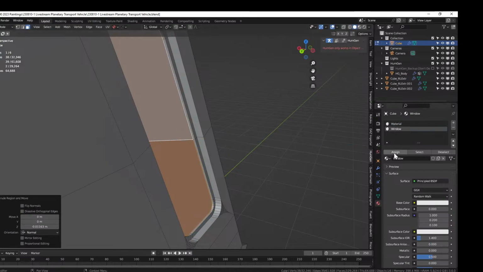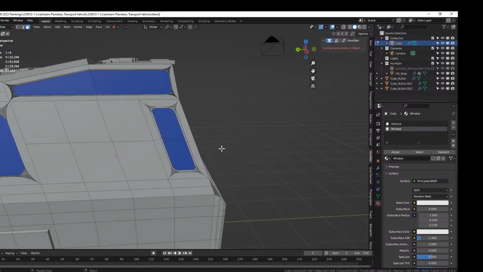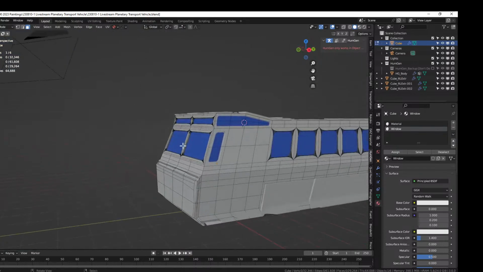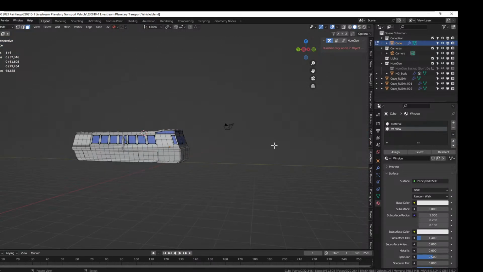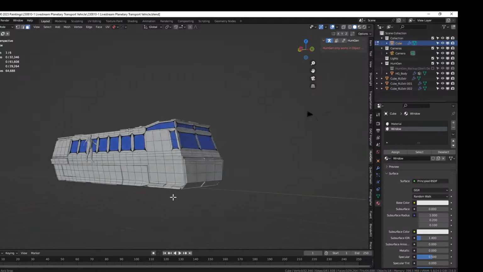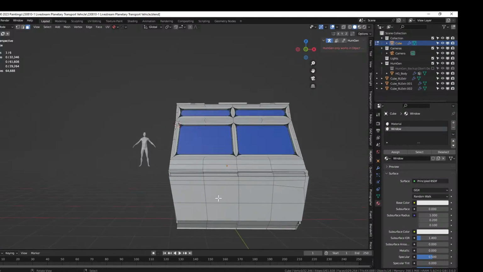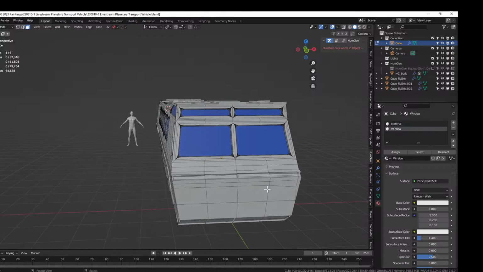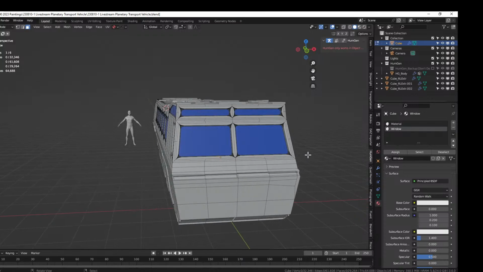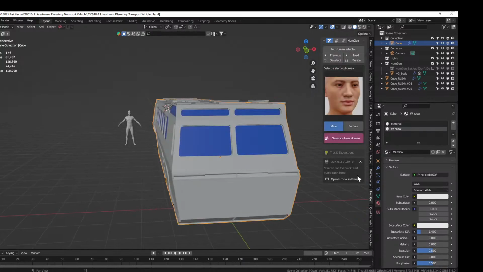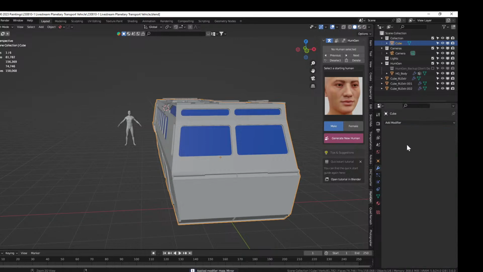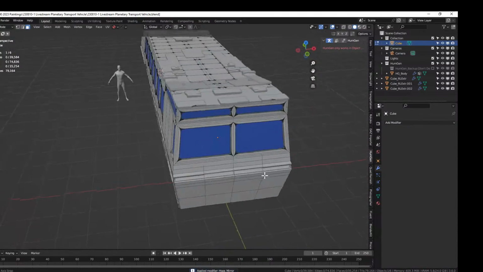And then assign it to window. It definitely has a bus feel to it, which I mean is what we wanted, so that's cool. Gets whack here, but that's fine because it's mirrored, so we're not going to worry about it because we should just be able to apply it and it looks good.